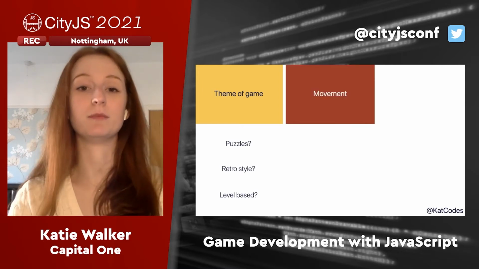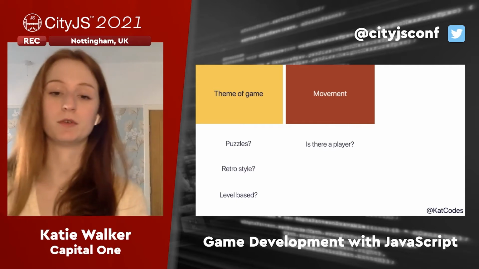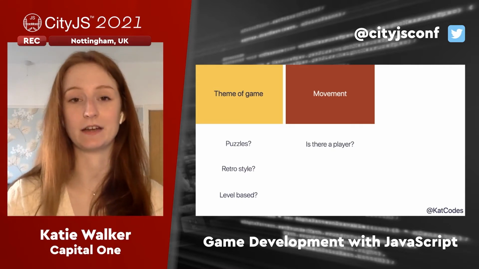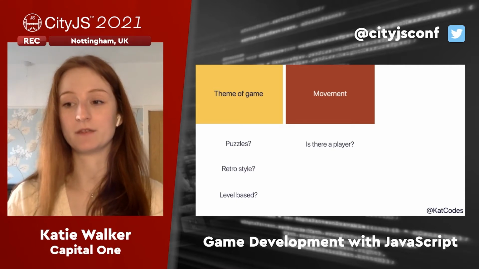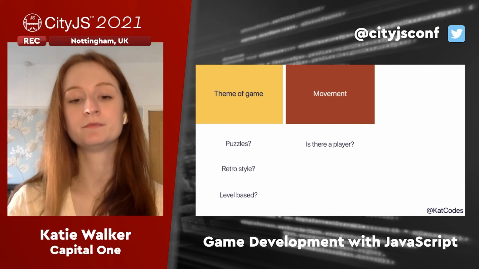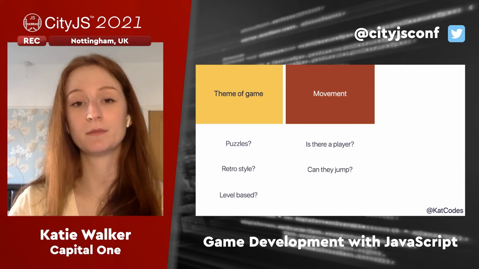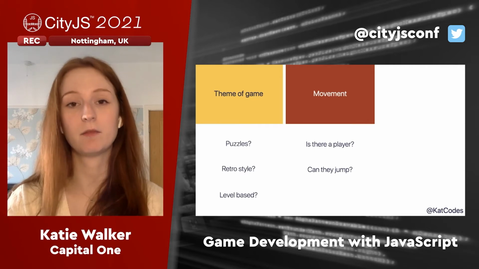Is there going to be some kind of movement in this game? For example, is there a player? Are you going to have to add some kind of system to allow them to move around the map? Are they going to be able to jump? If so, you might need to add some physics to the game.